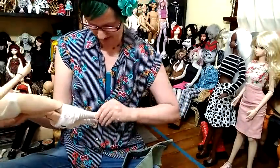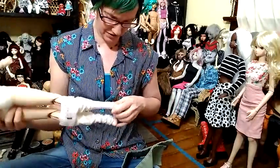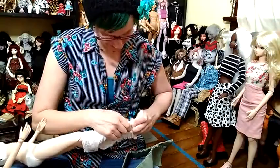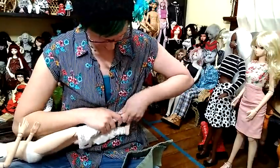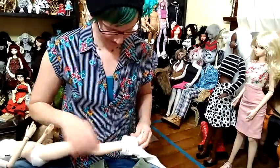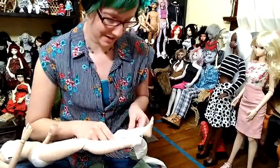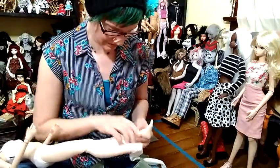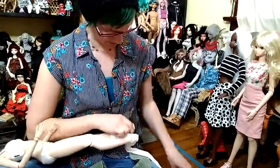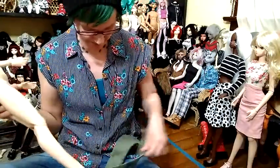Maybe. Oh no, do I have to take your feet off? I've never had to take the feet off before. I can't even get the one foot. It's always a first for everything. I've never taken the feet off yet, so it's bound to have had to happen. Oh my gosh. I guess the concern is going to be getting them back on.